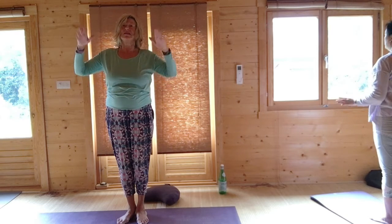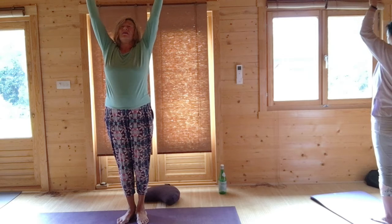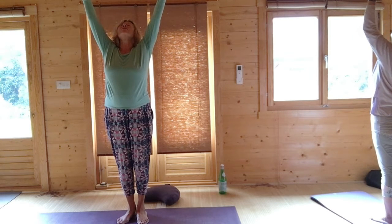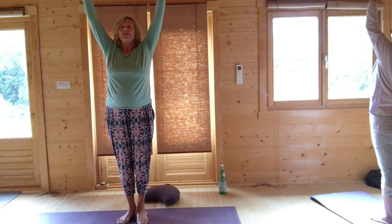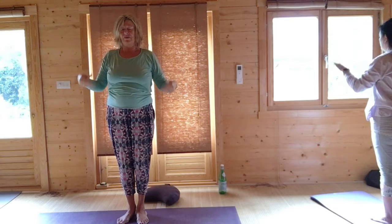Circle your wrists up. Stretch up. Stretch your fingers. Look up if that's good for your neck. If not, look ahead. Breathing out, circle your wrists down.